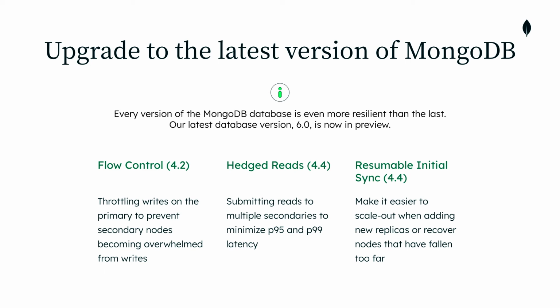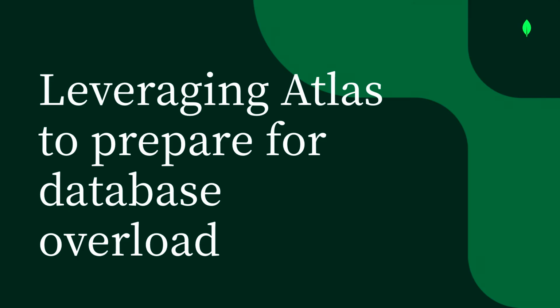And then in 4.4, we made initial sync, which is the process of getting a new node caught up to speed with the rest of the cluster, much faster. We've heard that initial sync can take a long time, and unfortunately, sometimes events can happen that cause the initial sync to crash or become unsuccessful. But in 4.4, we released resumable initial sync, which enables your cluster, if one of these events happens, to resume that sync as if nothing happened when the cluster is healthy again. So these are some really cool features. I hope you'll take advantage of them. But that's it for what we can do in the database land.